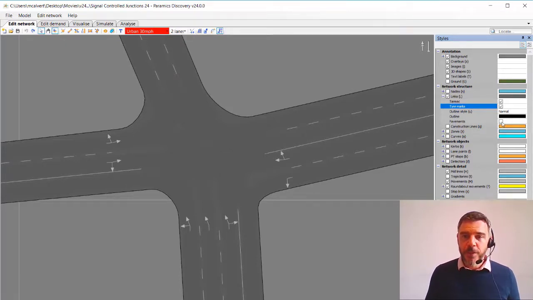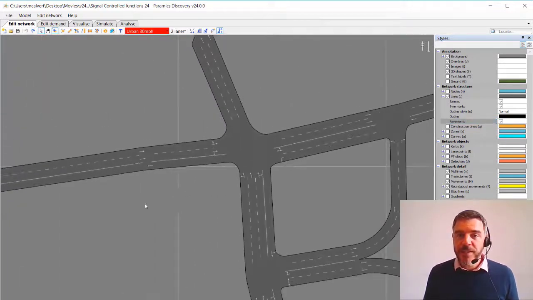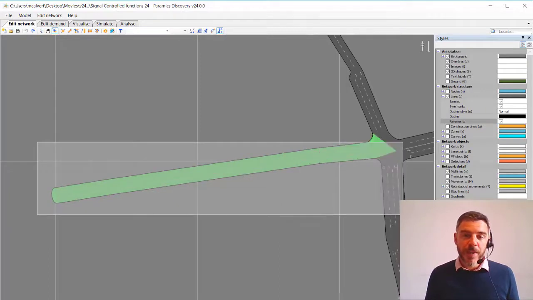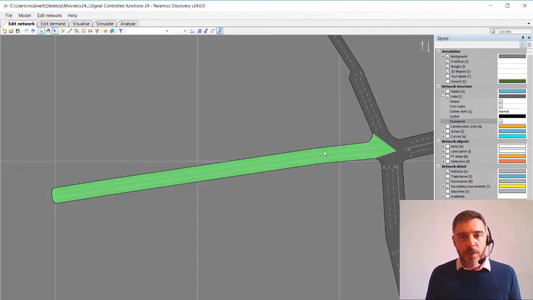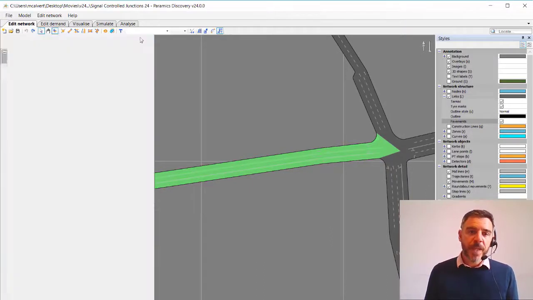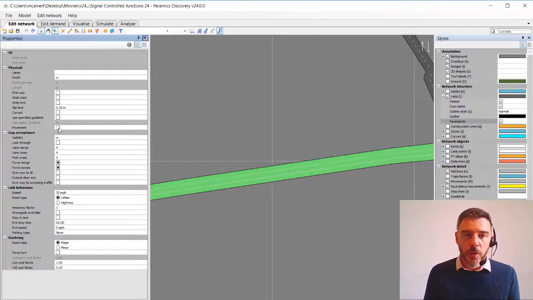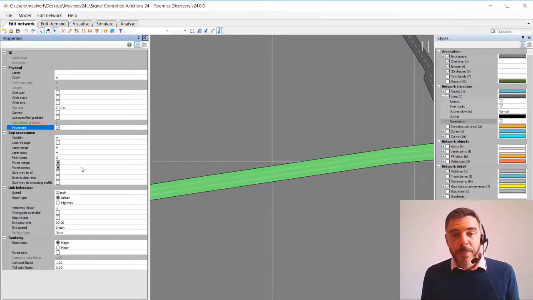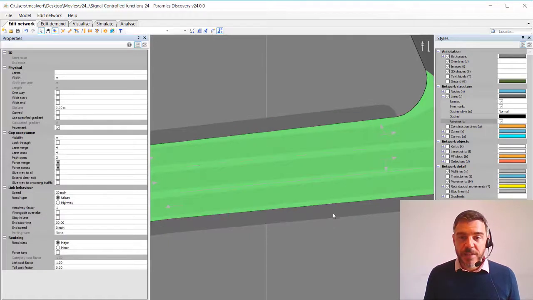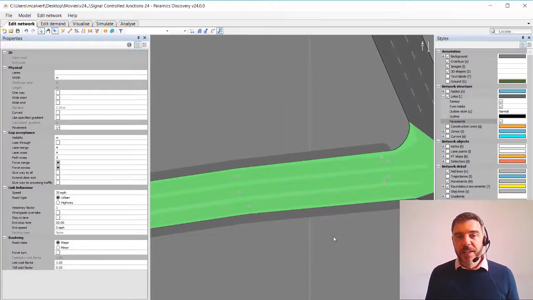Now, another thing that makes it look better is the pavements, and I can switch those on in my styles panel. But to actually see them, I need to add some of them onto my links. So I'm selecting a few links here and right-clicking and going to properties. And then in my properties, I'm simply going to toggle on pavement. By ticking that on, it will add pavements onto all of the links that I have selected. And you can see that there's a standard size of pavement which is added onto the side of the link.